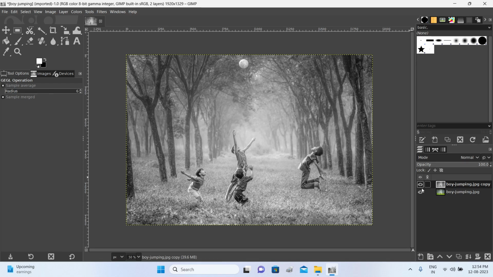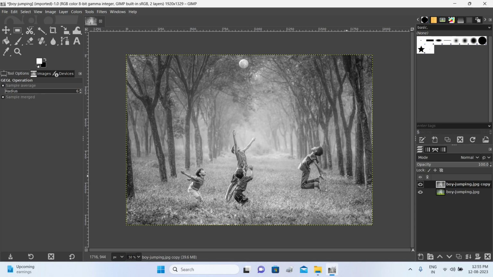And you can see here that this black and white image is sitting on top of the colored version of this image. So if I click on this eye icon right here, you will see that the image right below this layer becomes visible. That is the full color image. If I click on this eye icon again, you will see that the top layer, which is now the black and white layer, is visible. So this is how layers are stacked one on top of each other.